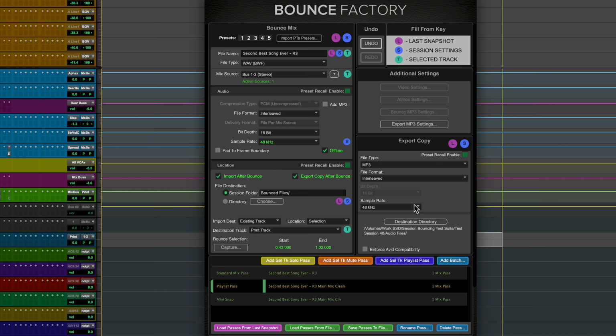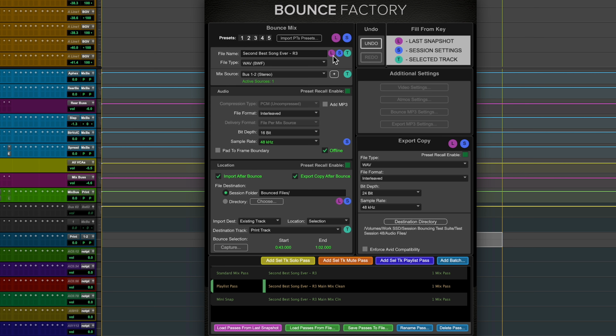And what that will do is take the settings as the last export that was done from the session and fill them in. So if we do that from this session, they were filled in from Wave 44116, and it was not being exported. Go ahead and turn that on, and that has recalled those settings from the way the session was set up. Last snapshot, exactly the same thing.